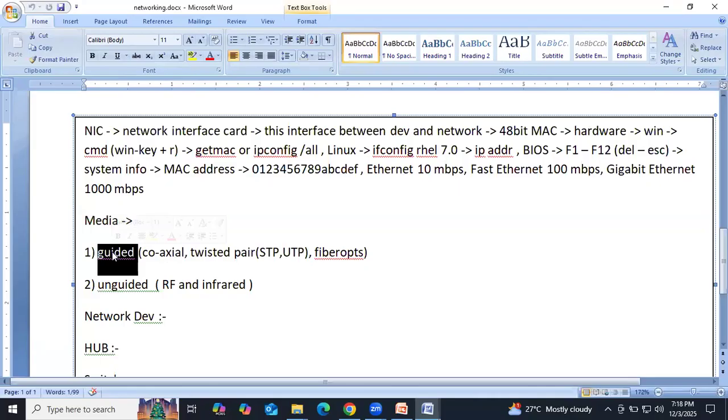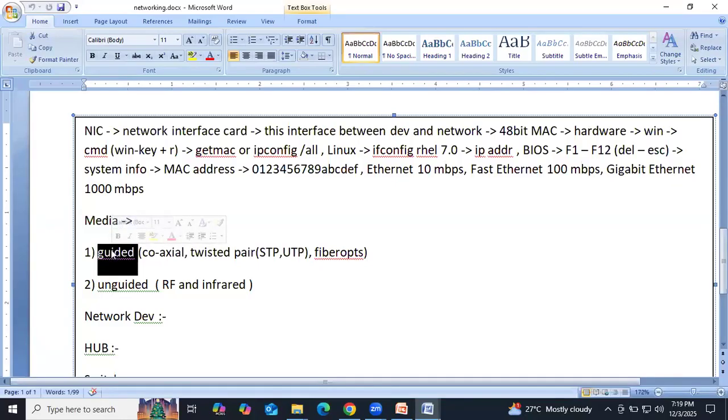So which one has the better speed? You can check at home. If you have a Wi-Fi router, connect to the Wi-Fi router with your laptop and check the speed. Then disconnect the Wi-Fi router, directly connect the wire into your laptop, then check the speed. You are going to get the difference. Wire is always good, so you get good speed with guided media. With unguided media, you have comfort. You can access the internet from anywhere, but you are not going to get good speed with a Wi-Fi router. So the best is guided.